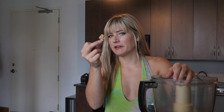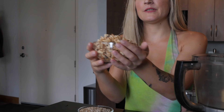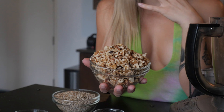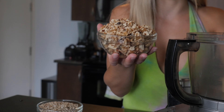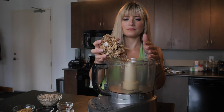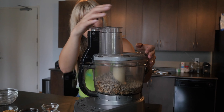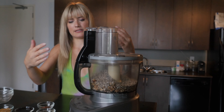Did you know that the fat from walnuts is really good for your brain? It's also a natural antidepressant — I'm not saying you should go off your antidepressants and eat walnuts, but it is a natural mood elevator. So I have soaked a bunch of walnuts. The soaking just helps with the texture of the meat. I'm going to put that in the food processor along with the sunflower seeds, and then we are just going to pulse that a couple times to break down the nuts and seeds.